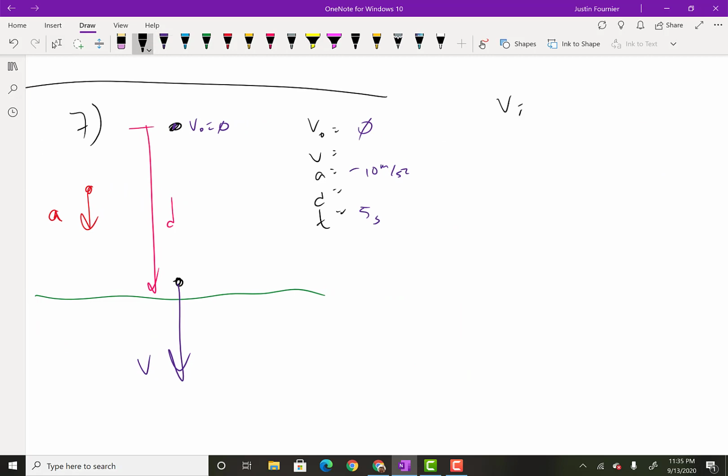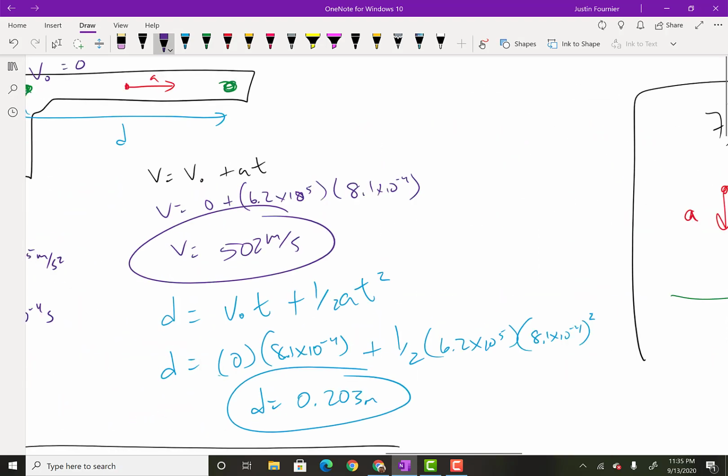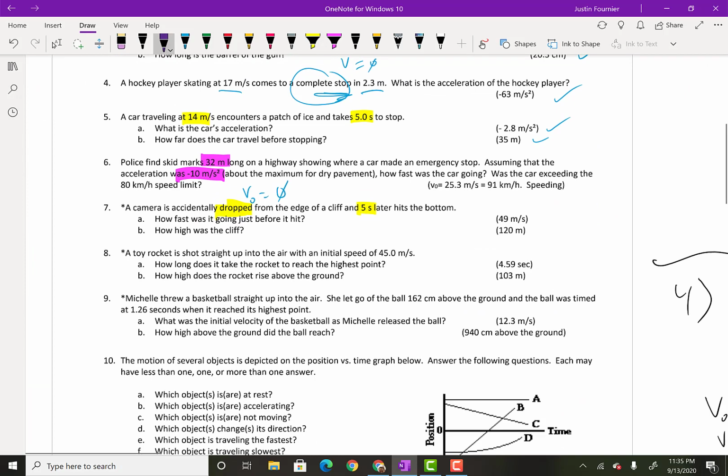So I'm going to use final velocity equals the initial velocity plus the acceleration times the time. So the final velocity is equal to the initial velocity, which is 0, plus the acceleration, which is negative 10, multiplied by the time, which is 5. So the final velocity is going to be negative 10 times 5, which is negative 50 meters per second. Boom, nailed it. And I'm pretty sure the next question is going to ask me about the displacement, because that's what they like you to do. Fill out the VOVAT. There you go, negative 50 or 49.